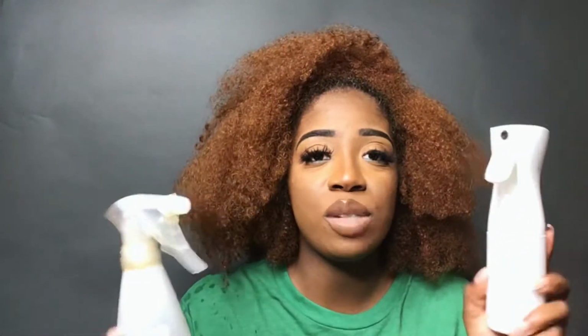So I don't know. Honestly, it's not that big of a difference besides the convenience. The convenience is probably one of the bigger points made here, because of course this, in my opinion, looks better, but you can always get a fancy water bottle too. But I just feel like this covers a lot more in a lot less time. And I am a natural hair person, so timing is everything, because although I love my natural hair, I don't like to do my natural hair all night.